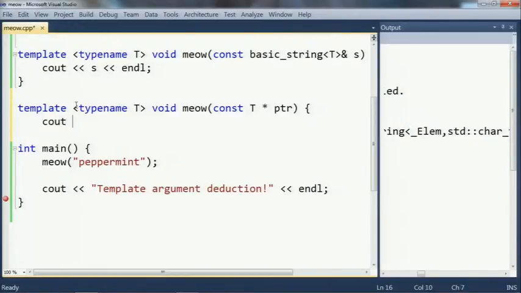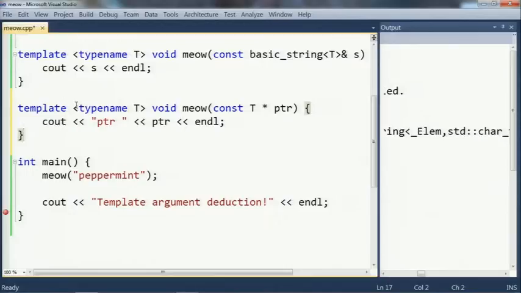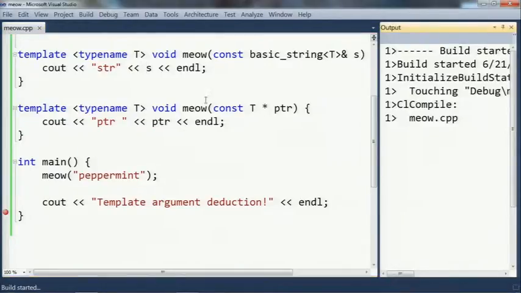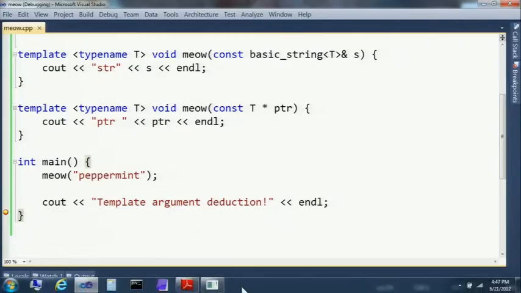And I say cout, and I'll show you that we've got a different overload here. I picked that up from our front-end developer. It's a way to abbreviate pointer when it's not spelled out in full. And here I could say string, stir. If I save and compile, this will work, and I will see putter peppermint.